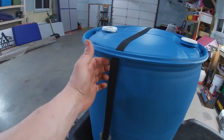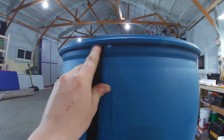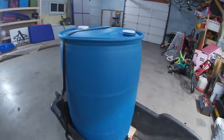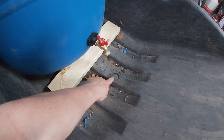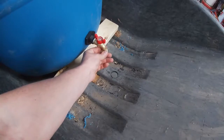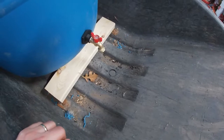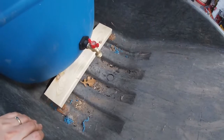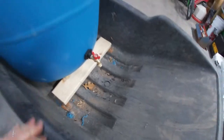with some straps here. I drilled a whole bunch of holes in this top, and then I just strapped it around nice and tight on there. The other thing I did is I drilled a hole in the bottom of the trailer here, so that I can have my hose connected up here and go through here and out, so that the barrel will have plenty of height and pressure to get that water flowing out nice. So that's my setup here.